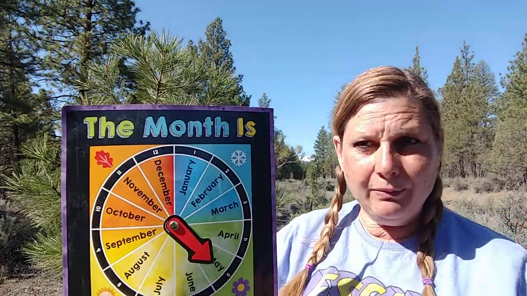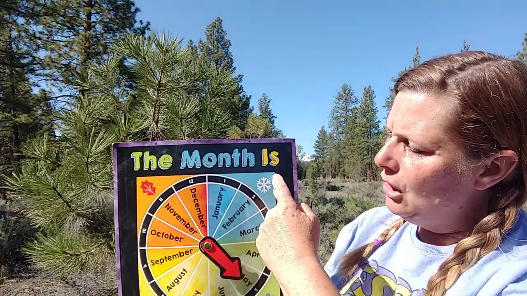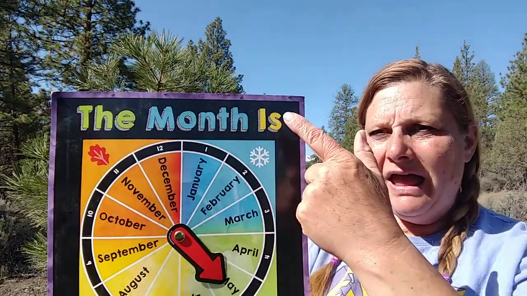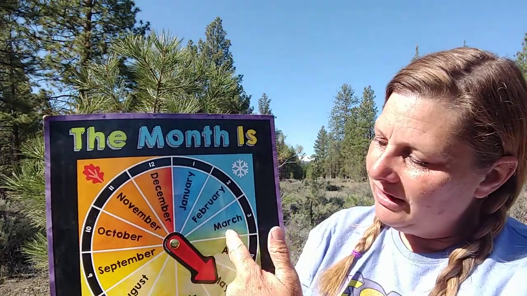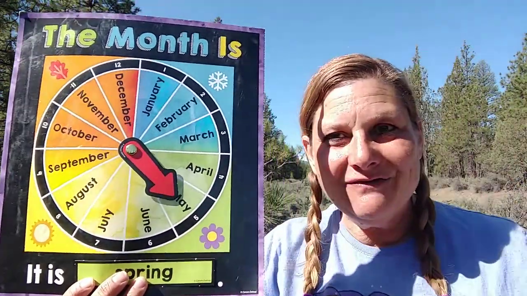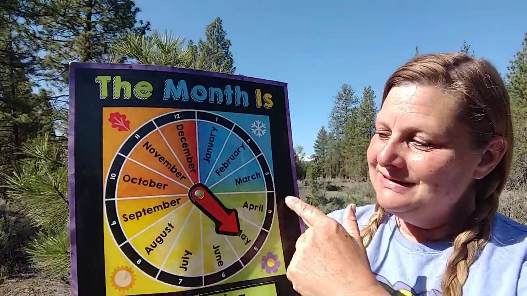Now, I was asking you about winter. Winter was right up here. We started our year in the winter, and you see it had the snowflake because it's super duper cold. And then we came down here and got into this square, and it's got a nice little flower. And how do we get flowers? We plant seeds and we get flowers. So we know we're in spring.